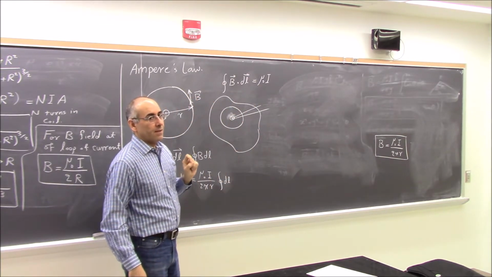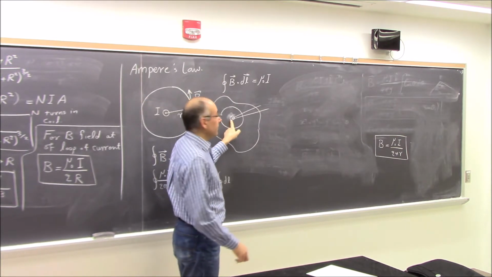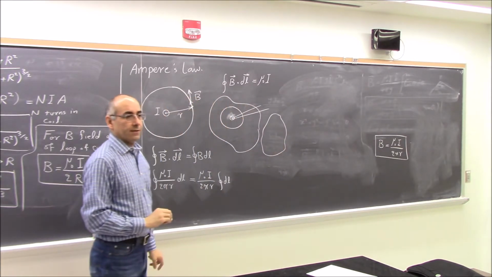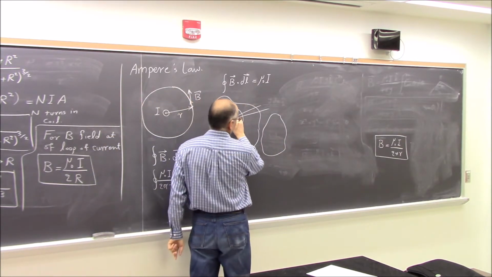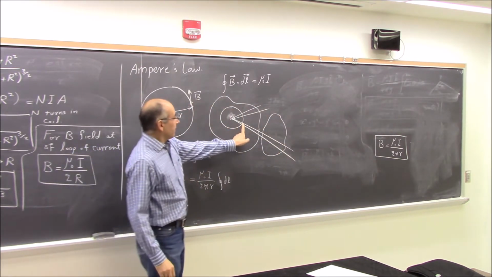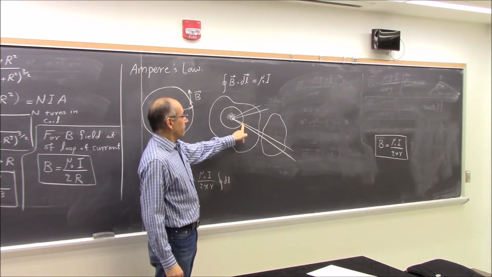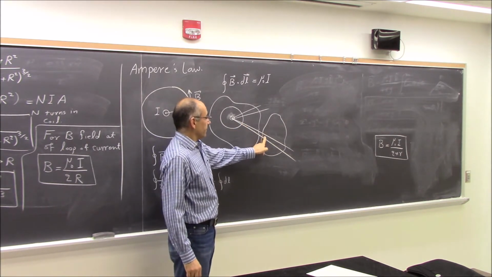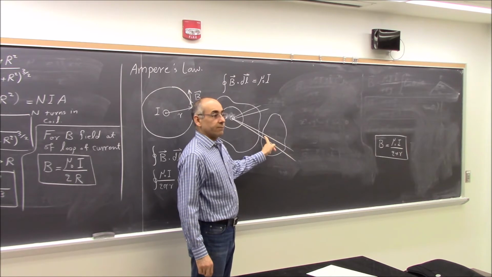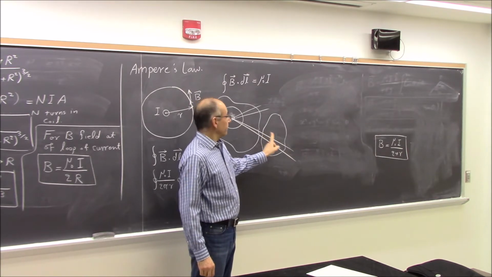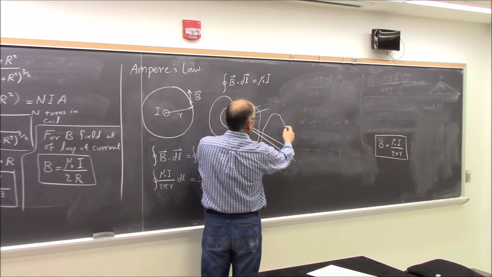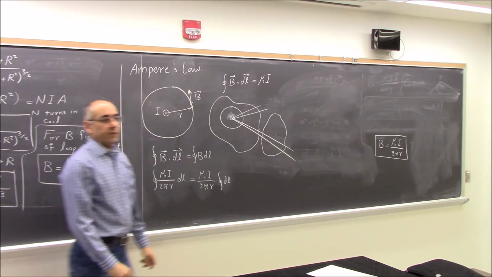And then if the current is outside, let's say there's a loop here, but the current doesn't go through it. Again, if you draw a small angle like that, the B dot dl on this little part here is the same magnitude as this one, right? But one of these is positive, one of them is negative. So these two contributions cancel each other. And then if you add all of these pieces, you see that the net integral of B dot dl along that path is 0.